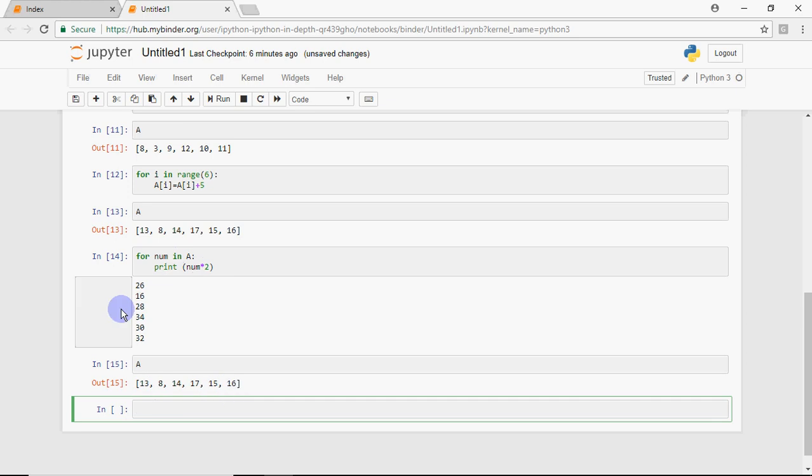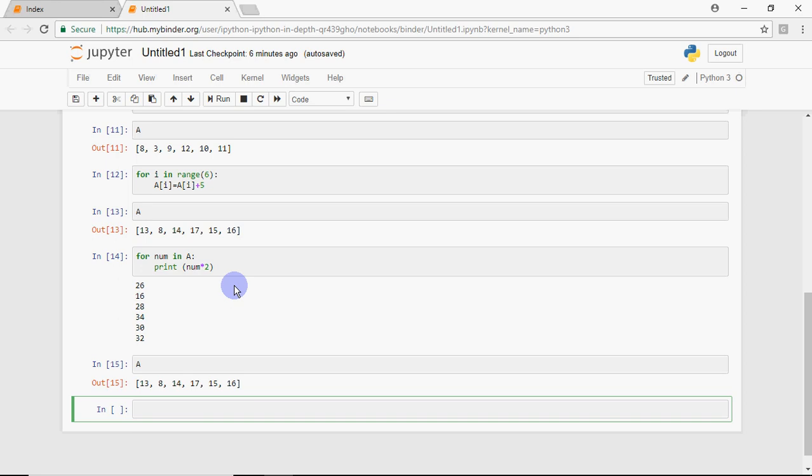The list is the same, but when it printed the values, each of the numbers is taken one by one from the list, multiplied by 2, and you get the result here on the screen. So num is 13. 13 into 2 gives 26. Then it becomes 8 automatically. You don't have to write any statement for that. So it automatically picks the next number, which is 8, repeats the loop statement. Then it picks the next number, repeats the statements in the loop, then again, again, and so on. So that's how we work with lists.